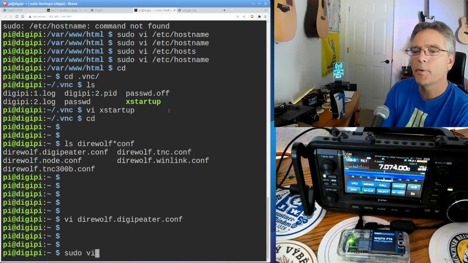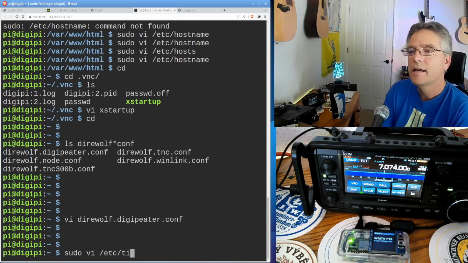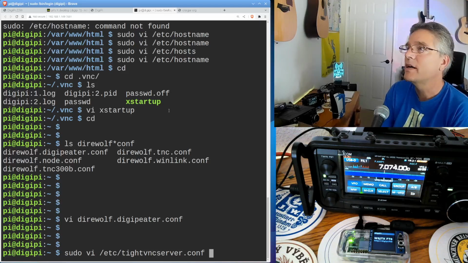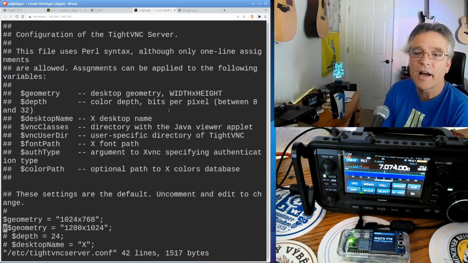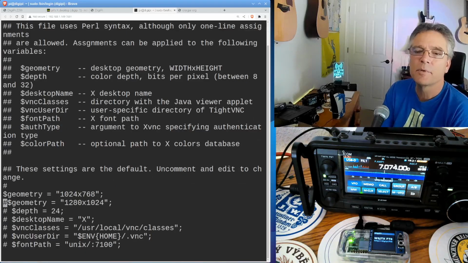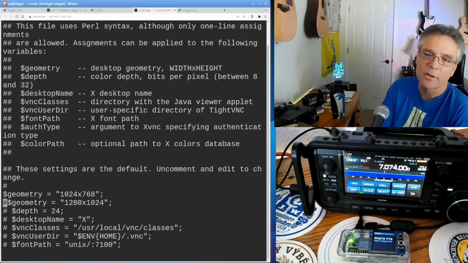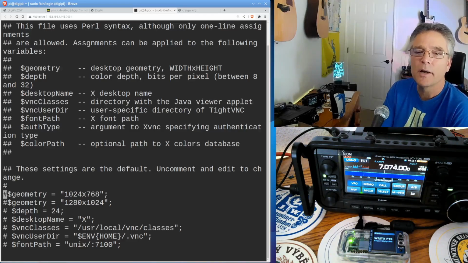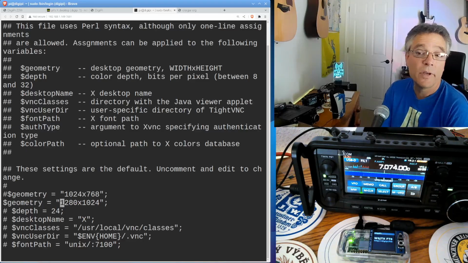All right, so at this point we want to sudo vi /etc/tigervnc/vncserver.conf. This is the file we're going to use to modify the size of that desktop. And down here, you're going to see a couple of geometry options. I do have a checkbox on that initialize page where you can select one or the other, either 1280 or 1024, but you can change it to whatever you want. So uncomment the 1280 by 1024 line here and write that out.